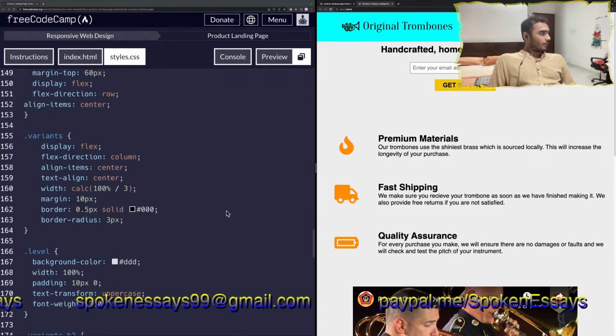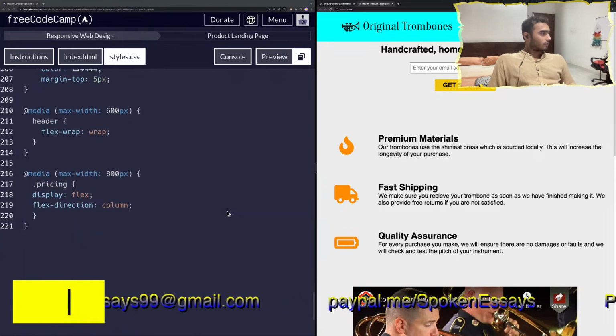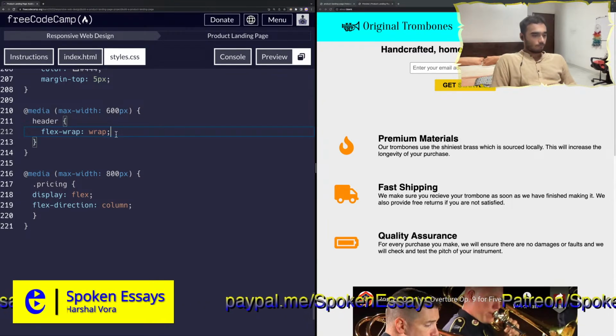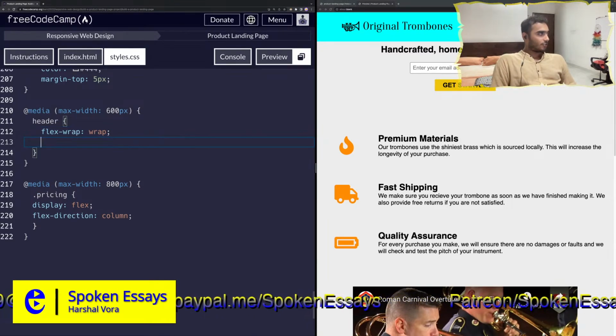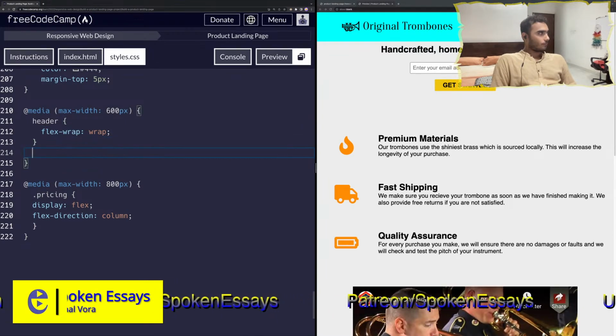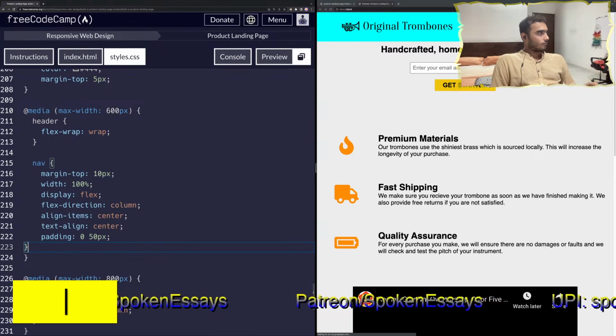Where is the at media rule? Let me scroll down more. What should we put it with? If it goes below 600 pixels then this should apply. Sorry, not here. Nice.